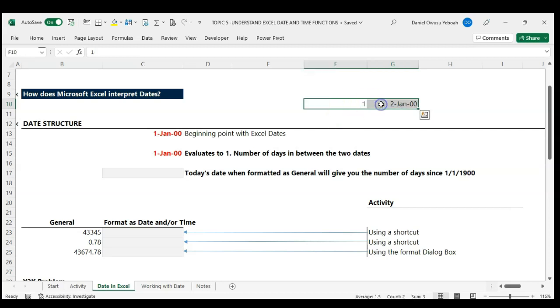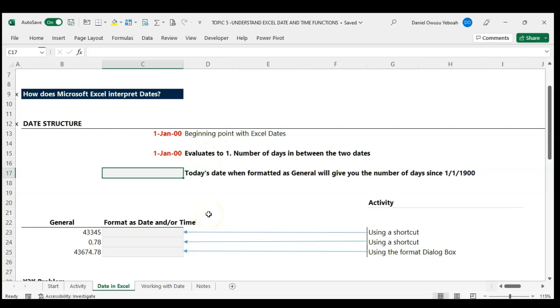Okay, so what this means is over here, if I input today's date, which is 11/16/2022, I can convert this to a general format to see how many days has passed since 1st January 1900.